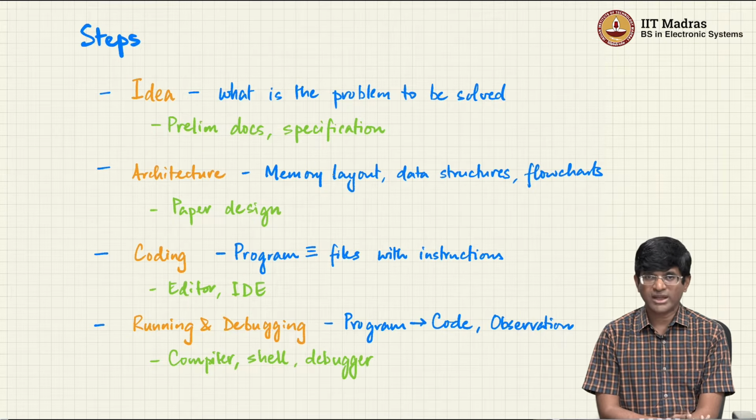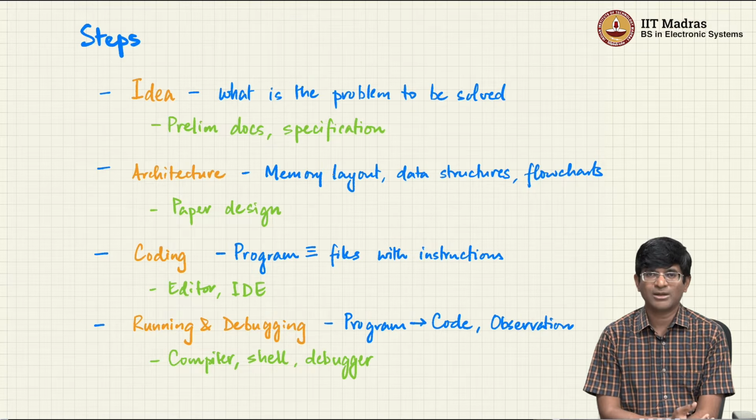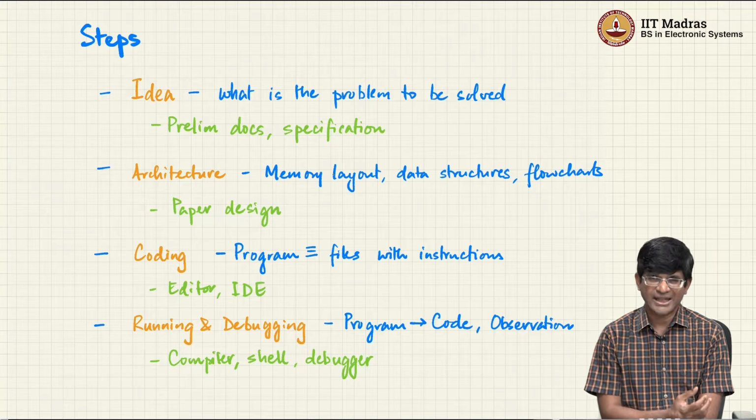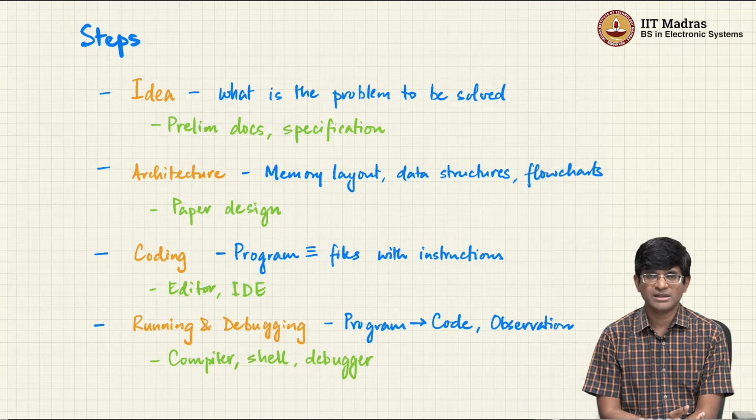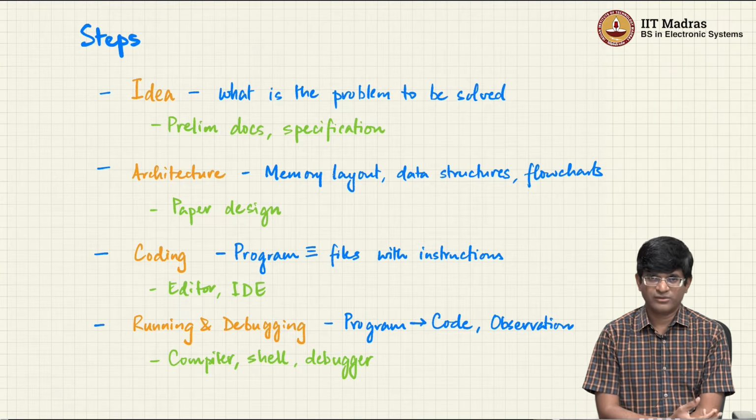Now that converting program to code is one of the key steps involved over here, and apart from that, the thing that you want to do is to be able to observe the running of the program. What happens as the program runs, right? Can you actually observe the different parts of the memory and see how they change when the program is running? That might be too much detail for a lot of programs, but there will probably be scenarios where you at least want to see certain kinds of variables in the program and say, hey, I want to know when they change or when they are being affected, right. So that's observability. Once again, for the first part, which is converting the program to code, you need a compiler.